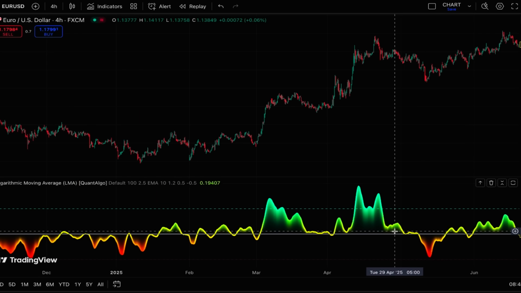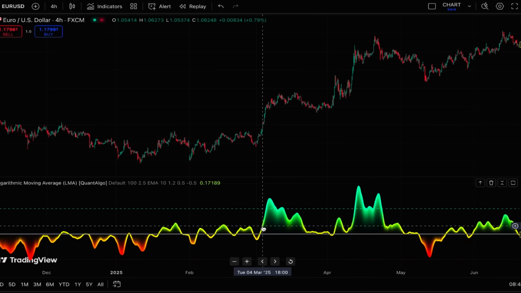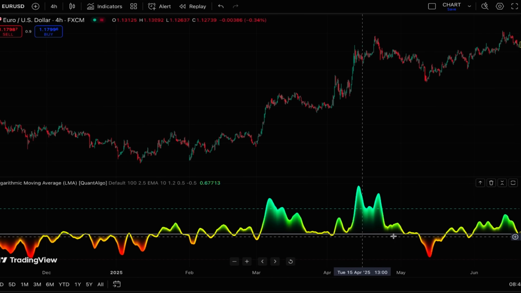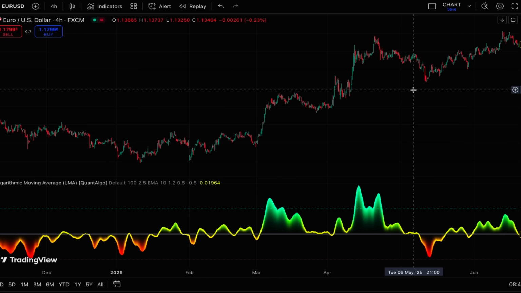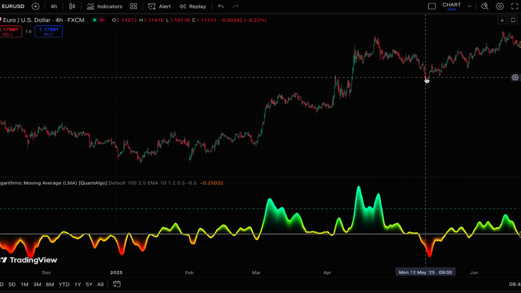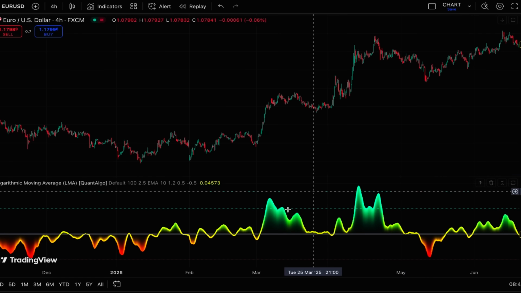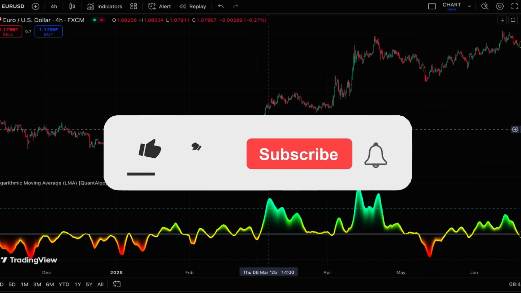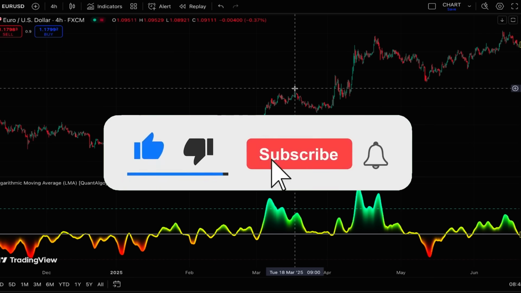Now you may wonder if center line crossovers provide buy-sell signals or not. Basically, when the line crosses above the center line, it is a bullish pressure in the market, and when the line crosses below the center line, it is a bearish pressure in the market. But these pressures are not always strong, and we may just have a small movement of the price after them, which could be because of a pullback or being in a flat market. So we need to somehow filter bad signals and only take the ones that have higher probability of success. Later, I will teach you a trading strategy based on this, so make sure you watch this video until the end.